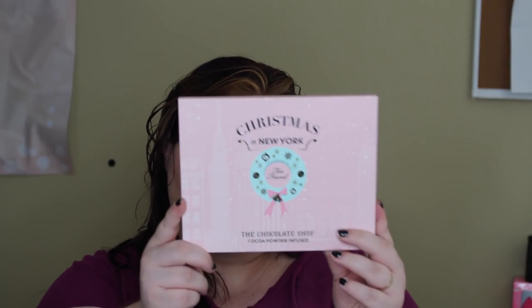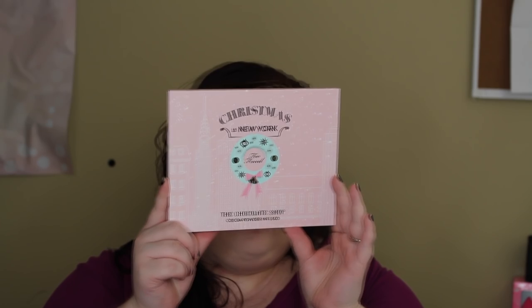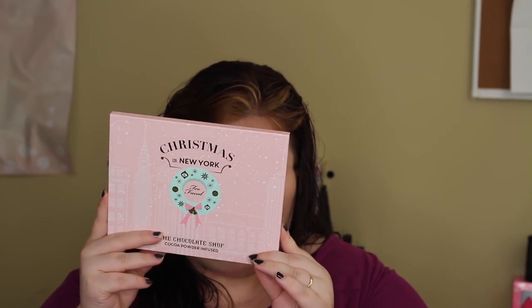I have had that happen before. There was this clear thing over the eyeshadows which has picked up some of the glitter from where I take my photos, because that's where I sat it. So, this is the Cocoa Pattern Fused Eyeshadow Palette. There are 18 smaller eyeshadows, three big eyeshadows, a highlighter, a bronzer, and a blush, according to the back.